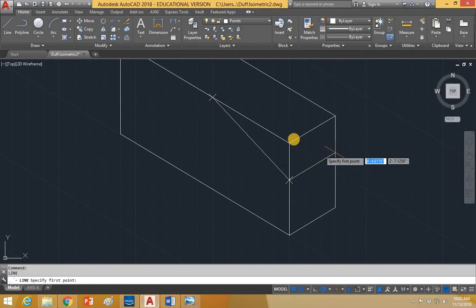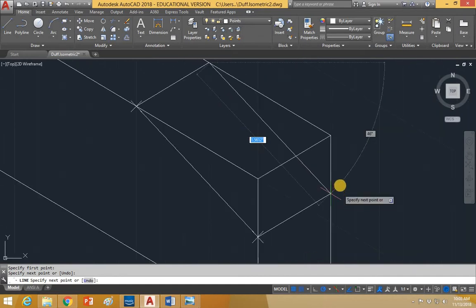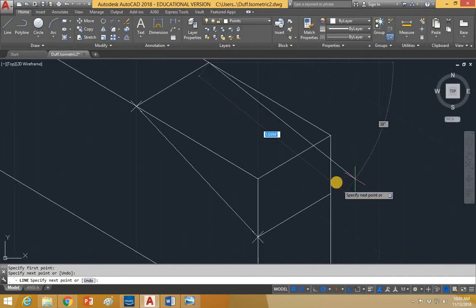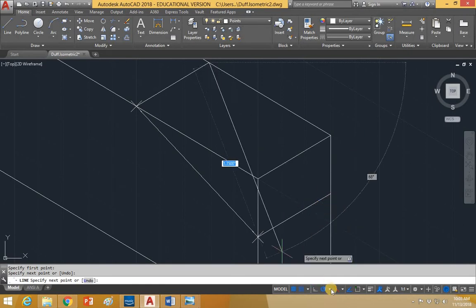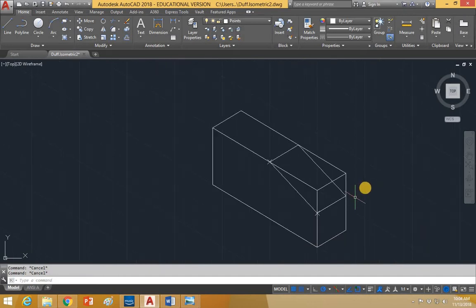I'm going to hit enter, enter. Come here, again, back at a 30-degree angle. Click. Now, again, if you have polar snap on or grid snapping on, if you have O snap on, it'll override that and it'll go to wherever you want it to go. So if I click there, it'll click my endpoint.